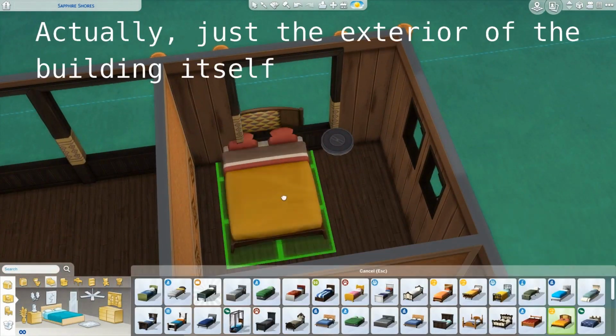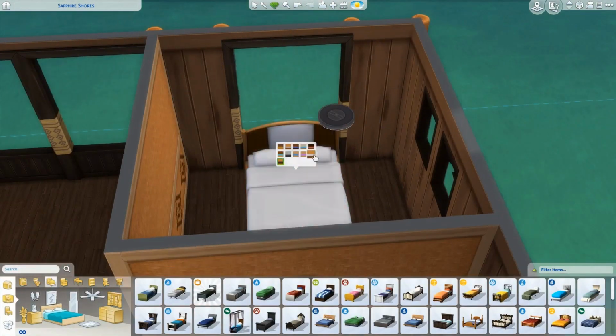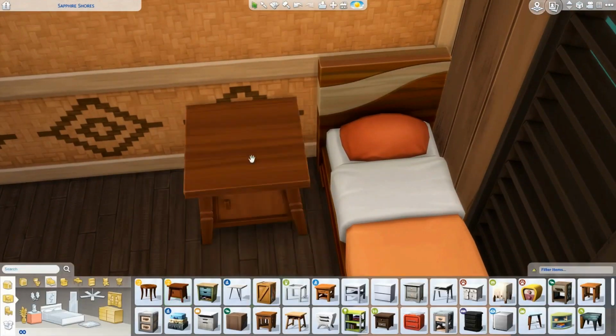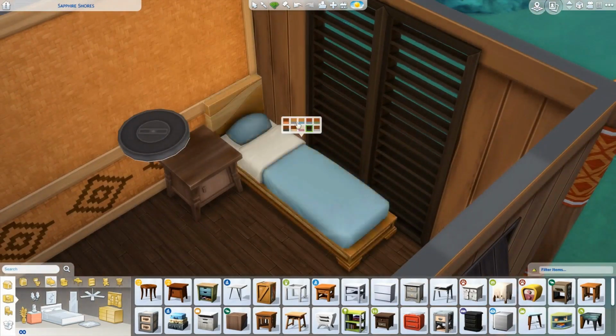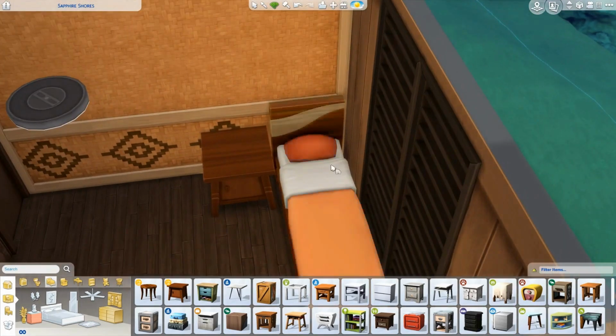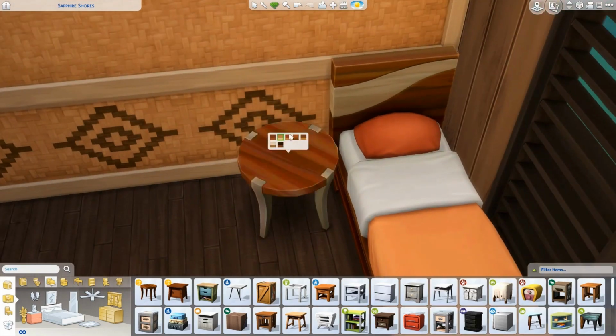For the most part, the exterior decorating is now complete, and for some reason we start off with the bedrooms. I usually start off with the kitchens, but for some reason I just saw the bed and went, oh, let's just start with the bedroom because I just wanted to have a play around with all of the new bedroom objects first for some reason.